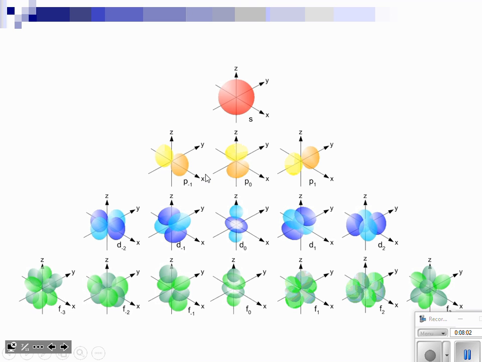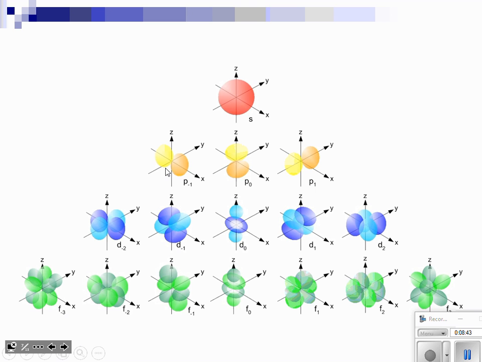At times you will hear us talk about px. See how we have these grids here, the x, y, and the z? This one is oriented through the x arrow, so that would be the px orbital. Over here, this one's oriented through the y arrow, so that would be the py, and this one is up here, the pz. Those are just the 3 different orientations of the p sublevel.